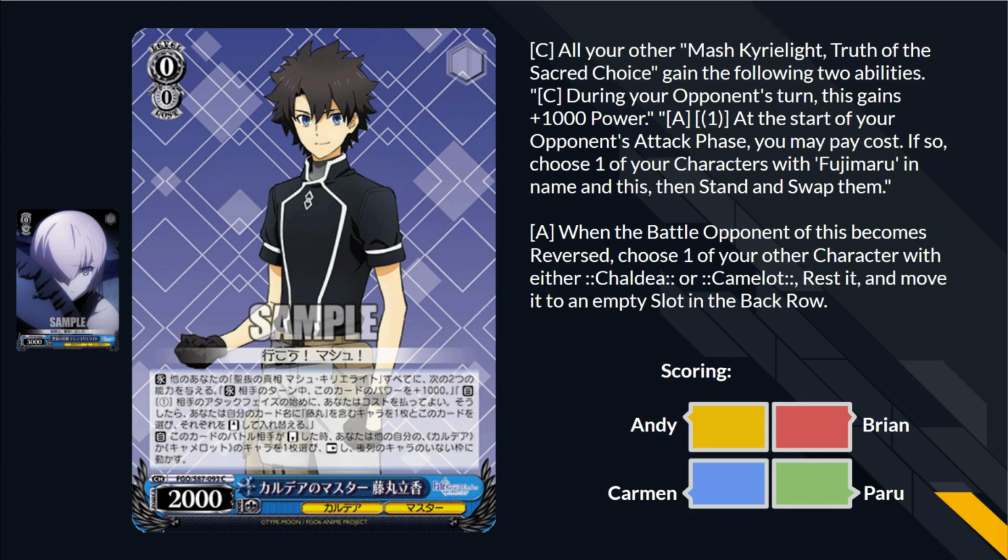All right, next part. All of your other Mash Kyrielight, Truth of the Sacred Choice, gain 2 abilities. During your opponent's turn, this gains 1,000 power. And auto, at the start of your opponent's attack phase, you can pay 1 to swap with a Fujimaru.